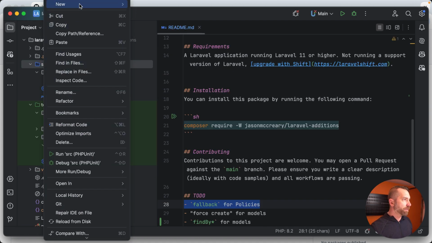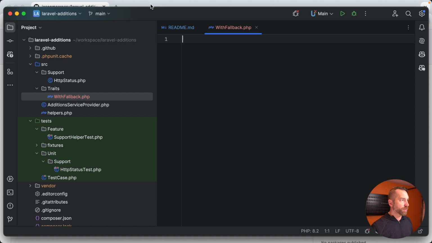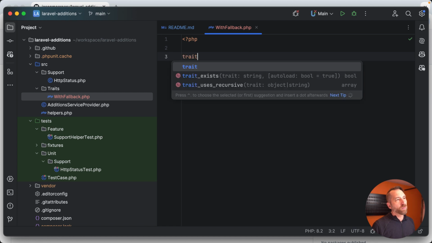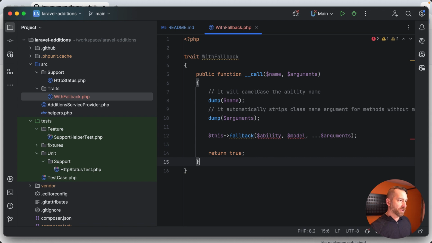So I'm going to make a new file called TraitWithFallback.php, and let's bring this over. Well, we can't do that now, can we? We can say trait WithFallback, and let's bring that over, and now we can do this.